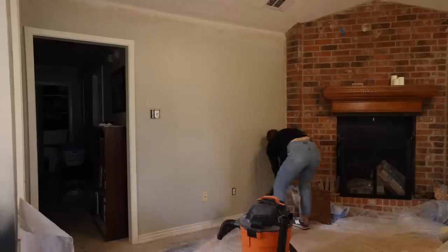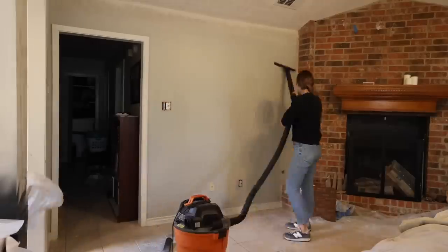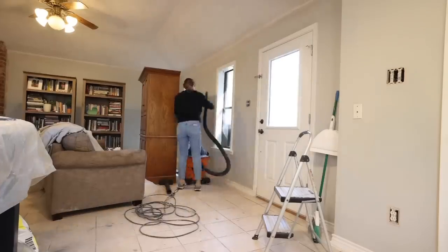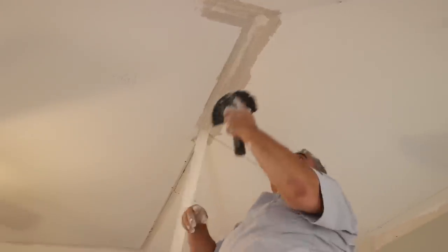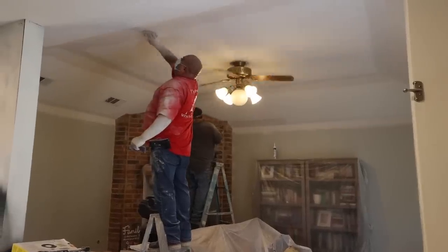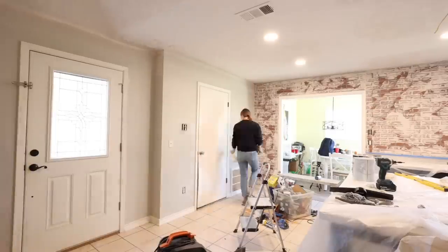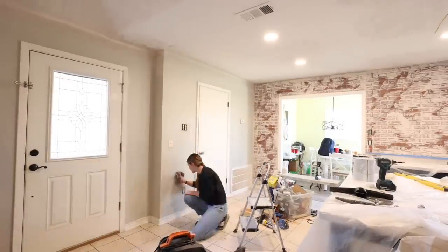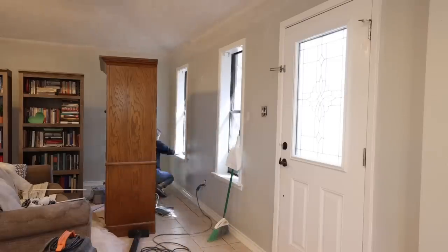After getting all of the furniture moved out of the way, I went ahead and vacuumed all of the trim, the baseboards, the floors close to the walls, and a lot of the walls, because if you saw our awesome drywall guys hard at work, they were sanding so much of the drywall patching they had to do to the ceiling that there was dust on everything, even the vertical surfaces. I also gave all of the trim and a good portion of the walls a good cleaning with a microfiber cloth and Crud Cutter.